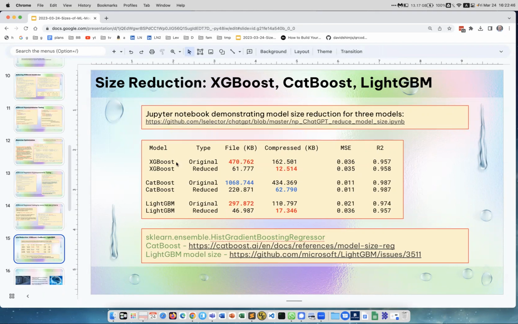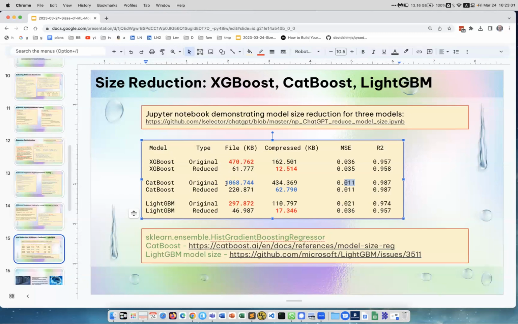But let's look at the results. First of all, let's look at the mean square error. And you see that the best precision we get is from CatBoost, right? So it's a really good fit. And we were able here to change parameters to go from, what is a kilobyte? So it's about megabyte size down to 63 kilobytes, which is good. And at the same time, the error is still very, very small.